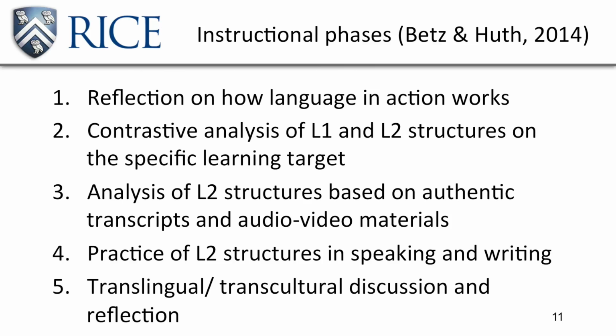I'm also using Betz and Hoot's instructional phases to teach interactional competence, and in particular expansions in this context. So the idea is to first reflect on how this particular language is actually used in action, right? How does that actually work? Have students brainstorm on that. Then the idea is to contrast the L1 and L2 structures, analyze those structures, and then have students practice in speaking and writing, and then do some more reflection.